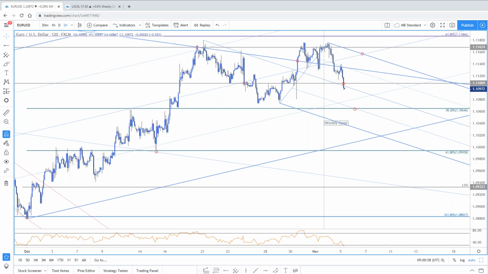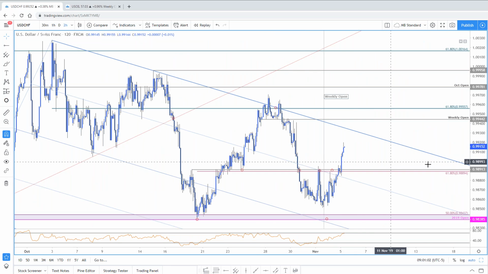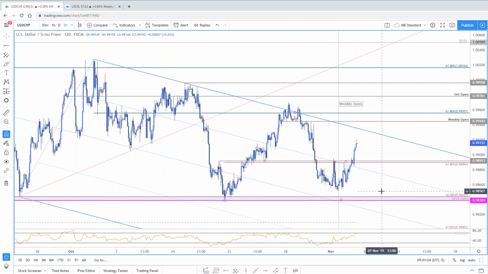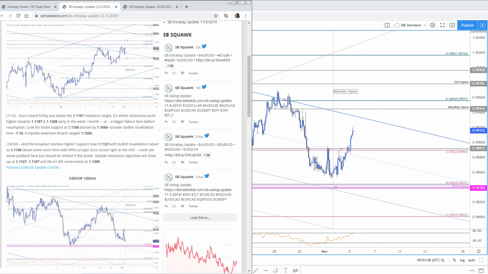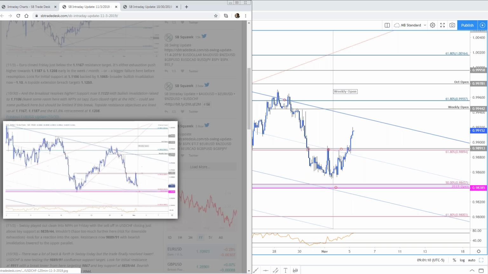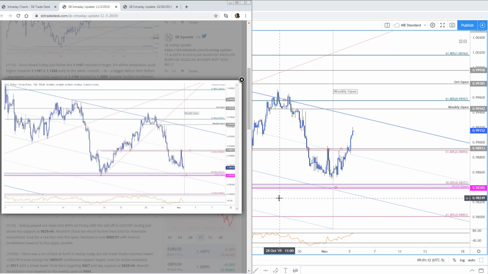Okay, dollar Swiss, number 7. This one made a move too, as far as the dollar strength is concerned, taking it through that near-term resistance target at 98.90 that we talked about into the start of the week. That was kind of the resistance barrier. We never got the strike of 98.43. Okay, yearly open 98.38. We never got it. That was the zone down here.